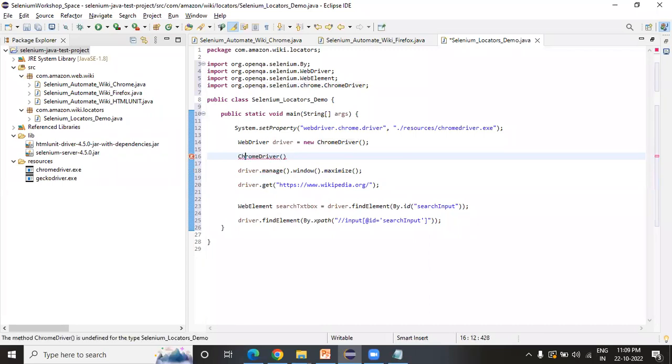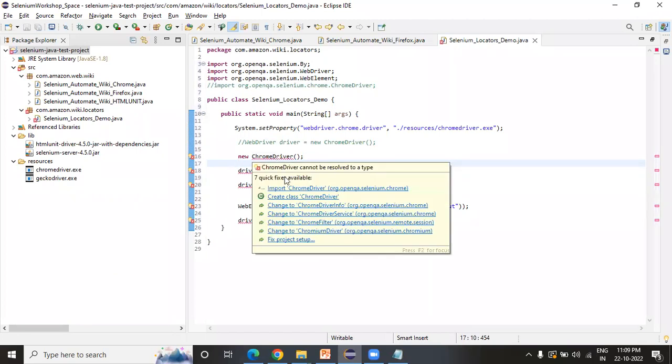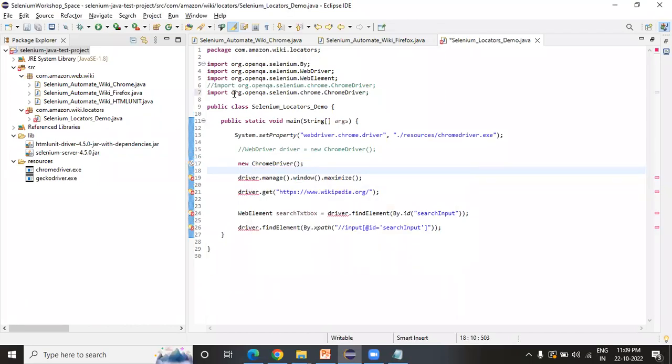And then you just create an object like this. Generally it will give an error, yeah, it is not giving here. Let me comment out this. And also Chrome driver is already imported, let me comment out this also. See, now it is giving an error. So just mouse over on that, and it will give options like import the package. So import this particular class from this particular package. Just click on it, then it will import that particular package here, and that error will be gone.